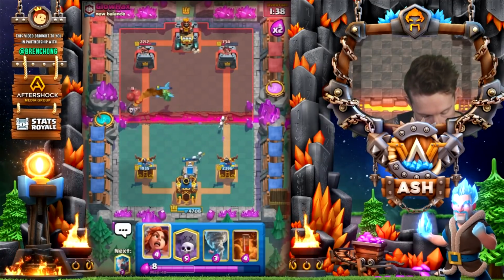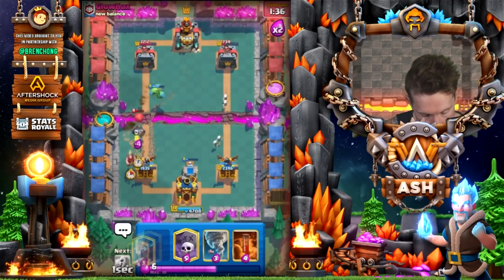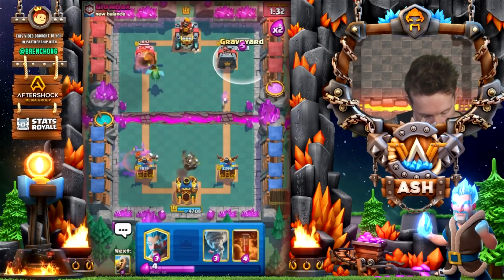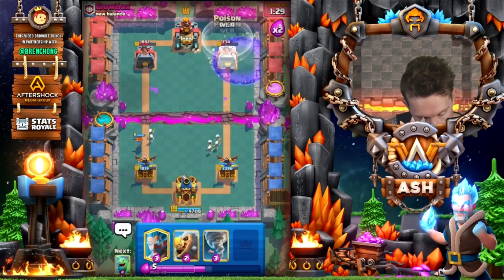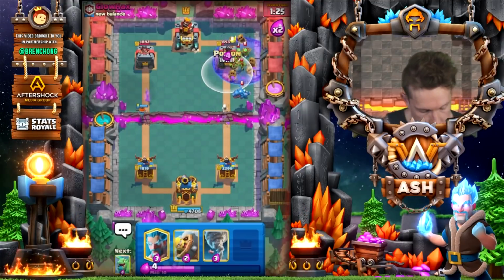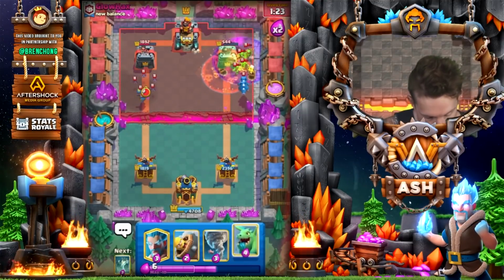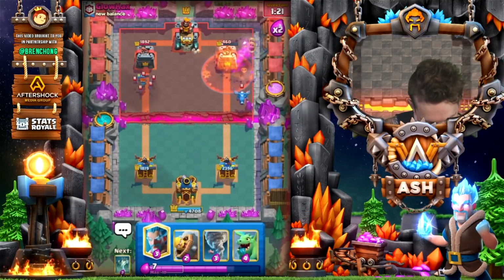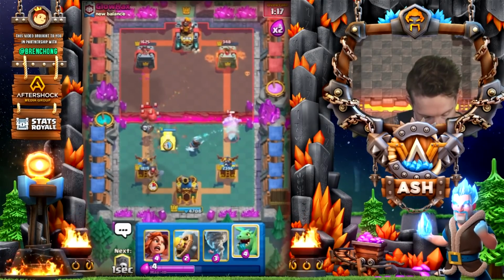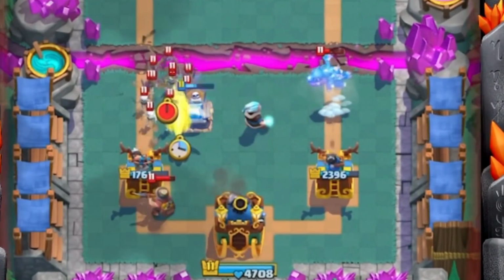But again here, I'm going to go ahead and Valkyrie right here. Get some really nice Valkyrie value. I'm going to go in with a Naked Graveyard here. Poison his Dark Goblin again. Okay, he doesn't Dark Goblin, so I'm just going to go ahead and do that. Ice Wizard. Do this. Baby Dragon right on all that junk.